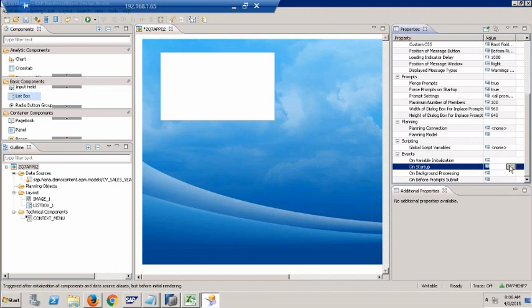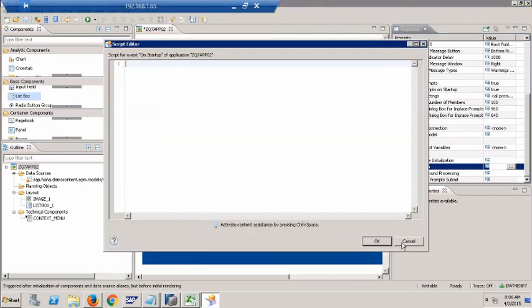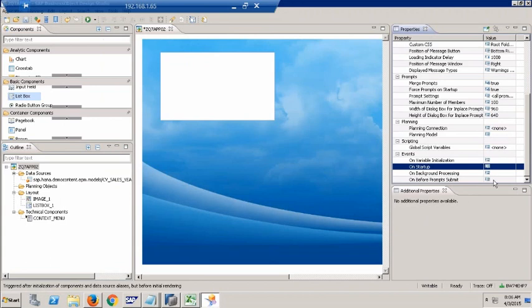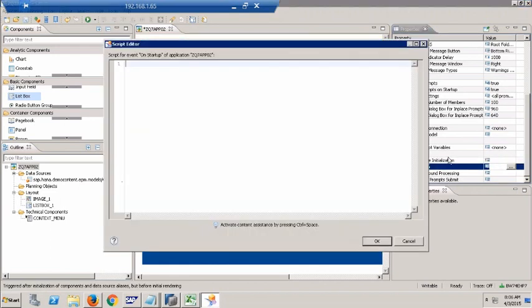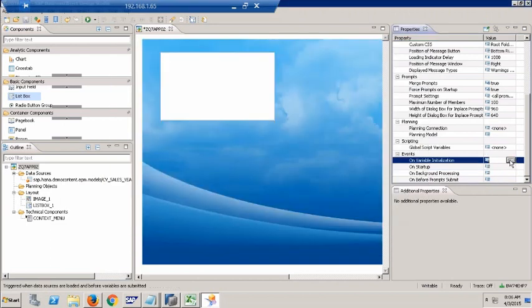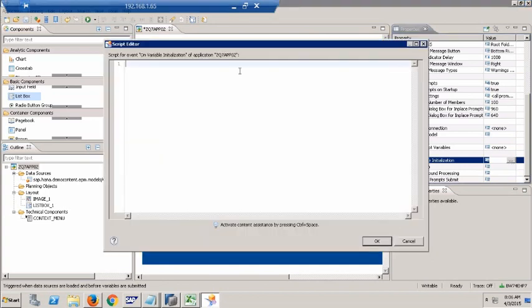Here there is startup, variable initialization, on background, on before prompt submit. You can write code at any event you want. On startup, on before prompt submit, on variable initialization; it is okay wherever the variable gets filled. On startup let the variable fill, because without the variable it does not have the value of the categories. So I'll write it on variable initialization.